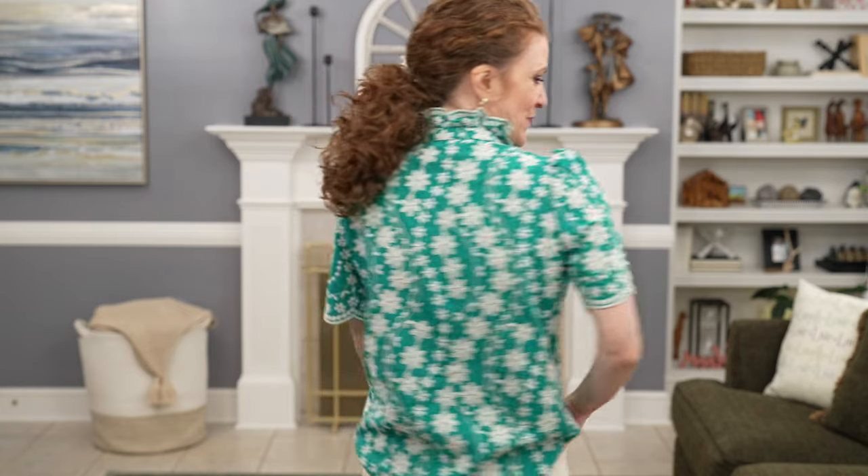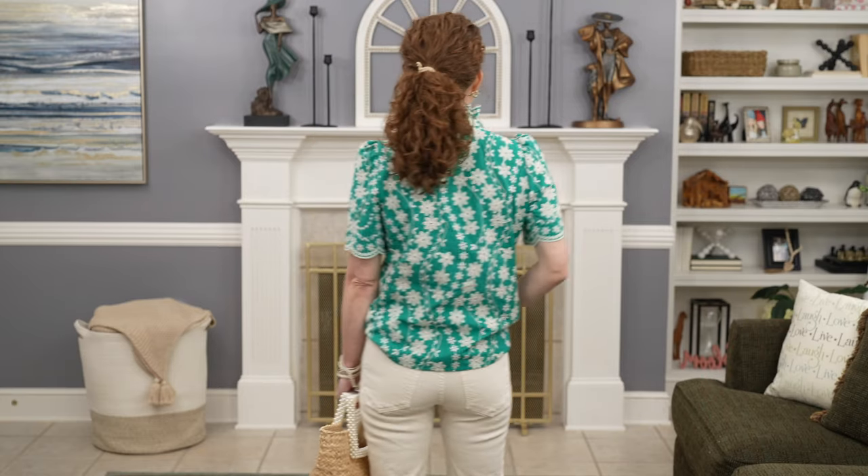I also want to mention that ruffles are really big right now. Embroidery is delicate, beautiful, and feminine, and ruffles are the same way. The embroidery top I have actually has ruffles on the collar. If you don't have ruffles in your closet, find something subtle — just a little on the collar or cuffs. I also want to mention scalloping because I've seen it on the hems of a lot of items. If you don't like tucking tops in, you can find tops with a pretty scalloped hem that look great left out.